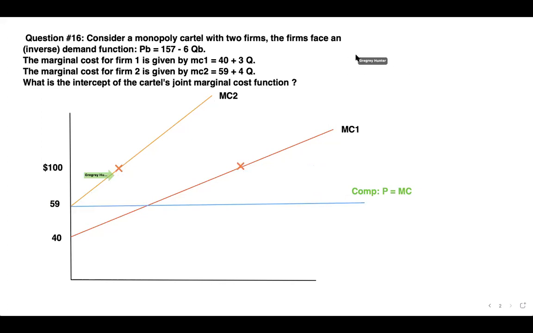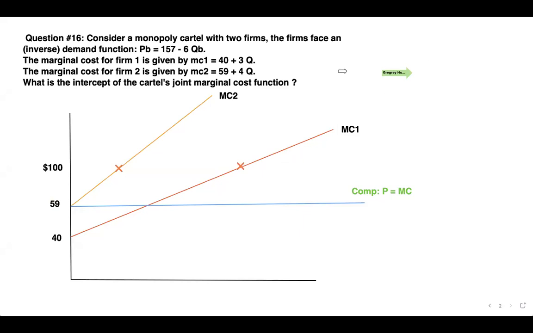So notice, if you were thinking about this intuitively, now the math is going to guide you in the same direction, but intuitively, if I just want to minimize costs, I would start out here at the low cost factory. And then when I got to the quantity at the low cost factory where the marginal cost was equal to the marginal cost of the high cost factory, then I would switch, and now I wouldn't begin producing at the high cost factory only, right?